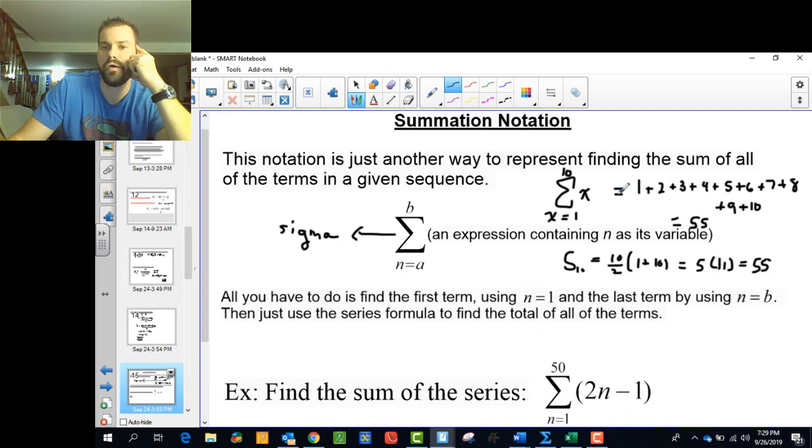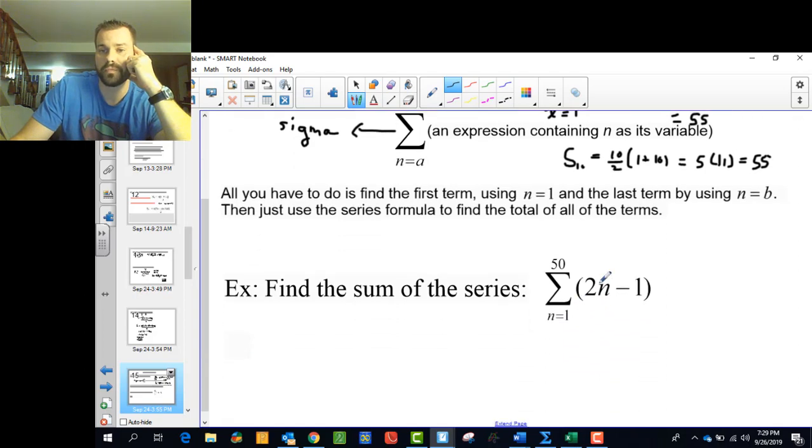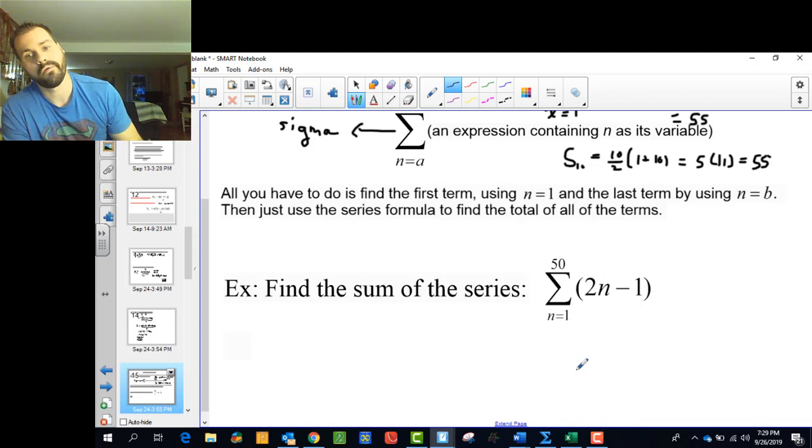As long as this Tn, which is normally here, is actually the result of an arithmetic sequence. If it's not, you can't use this formula. You have to use something else. So you have to recognize the form of this as Tn being a linear function. We talked about arithmetic sequences being linear. So for example, here, this is an arithmetic sequence, and we know that Tn is 2n minus 1.